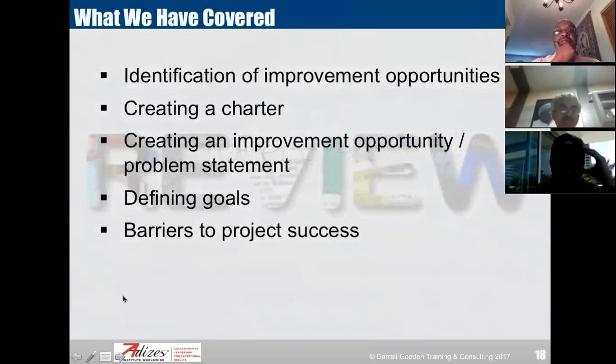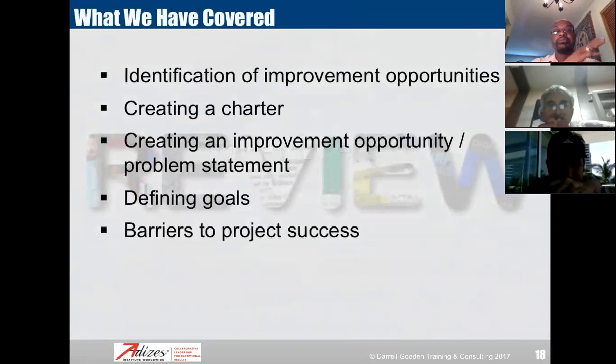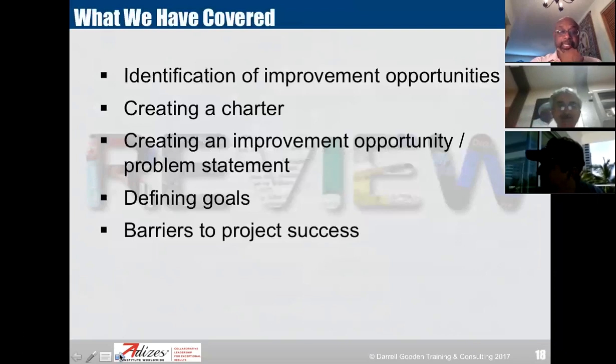So what we've covered: we've identified ways to improve opportunities. We discussed creating a charter, the pluses and minuses of improvement opportunities versus a problem statement, dealing in effect with some of the goals we want to approach and attack. We briefly discussed the barriers, and we just highlighted with Sridhar the level of experience of a facilitator, green belt, or black belt, and what they've been exposed to, whatever methodology they use to get to clarity. That is a function, I think, of experience, in my opinion.